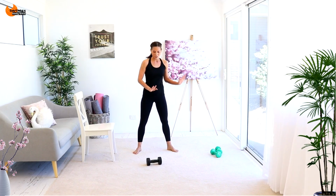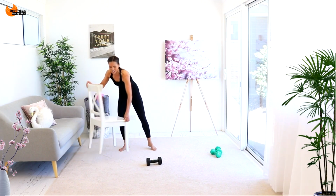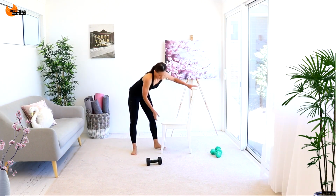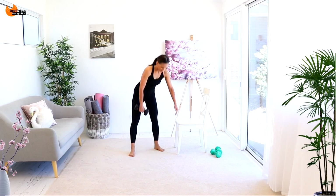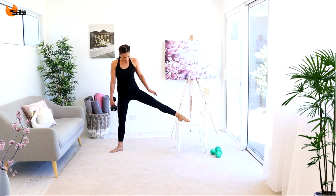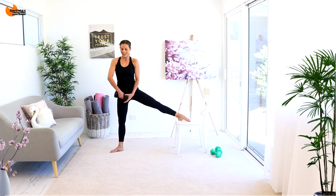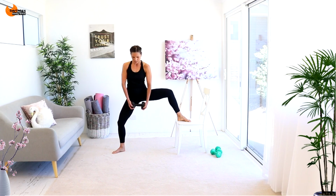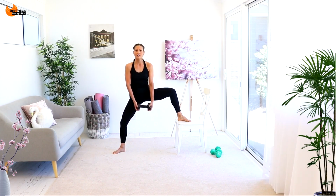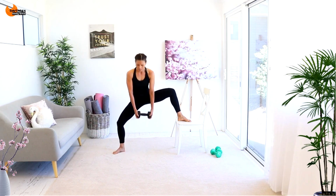Just the other side. We're not going to do the whole circuit again. So move your chair. Grab your weight safely. Other foot is on the chair. Feet are turned out. Test it. How wide do you want to be? Your weight should be in the center. Down and up. Down and up.